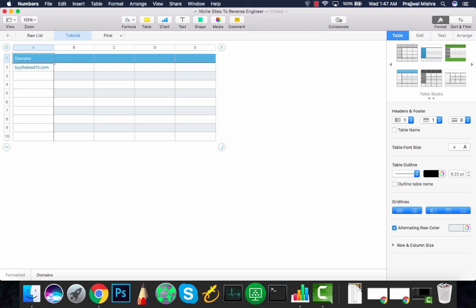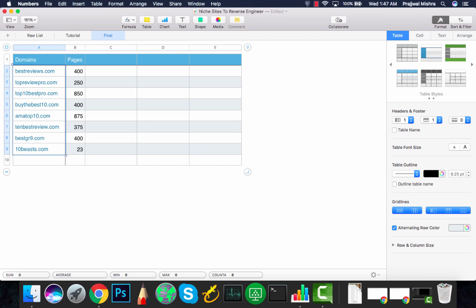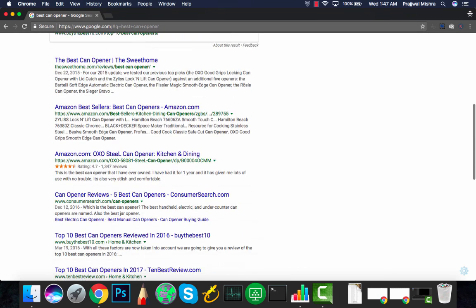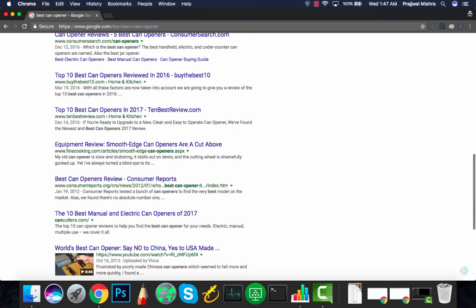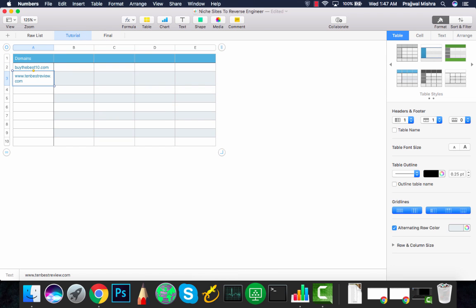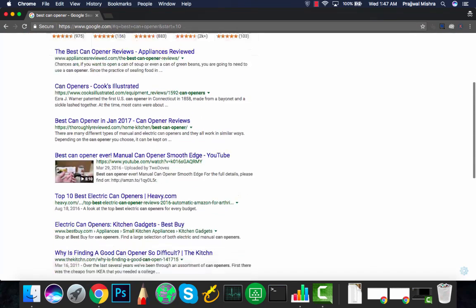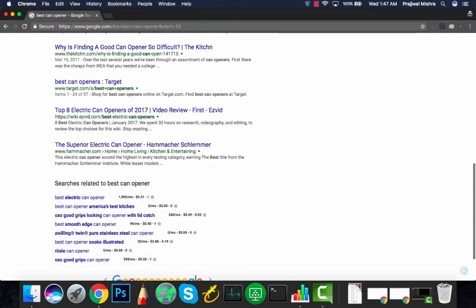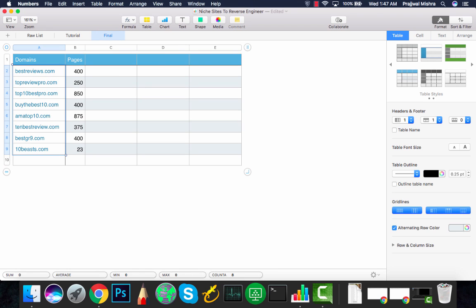Similarly, I have prepared a list of all the sites. Okay, so here are some of the sites that I have found by using this method. By searching many things, you can just go back and see in the search engine results page the best 10 review. You can just copy it and put it in the file. You can go up to page 2, 3, as long as you keep finding such sites. Okay, so for the sake of this tutorial, I have already created a list of such sites.